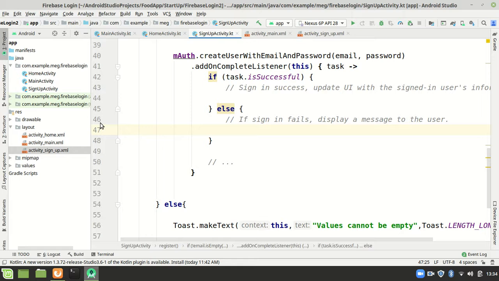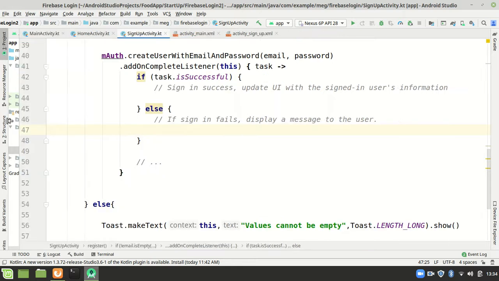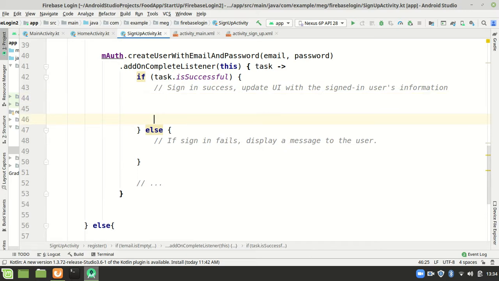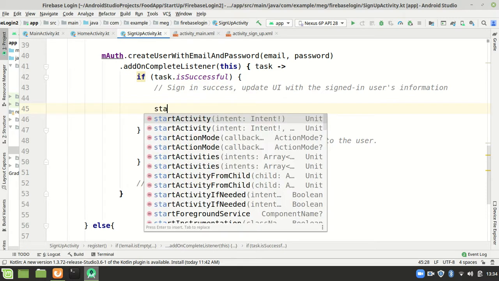So for sign in success, what do we do? We'll just come in and say start activity. Then where do we want to move you? We want to move you to the login page so that you can log in.